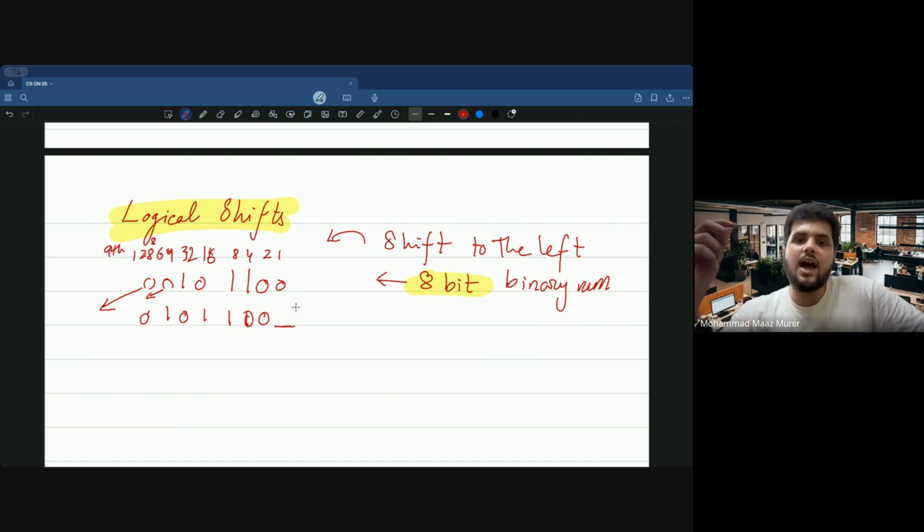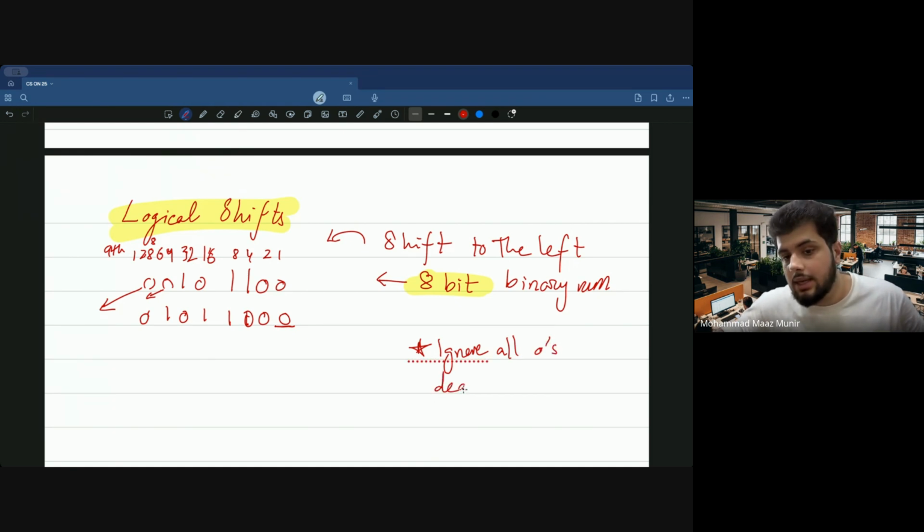Whenever we have a scenario where we have to add something to fill up the register, we are always going to be adding a 0, whether it's at the most left side or at the most right side. Whenever we have a blank space for some digit, we are always going to be putting a 0. Now why a 0? Because if you remember, I said at the start, ignore all zeros. We will only be dealing with ones. Even if I put a 0 up here, eventually we have to ignore it.